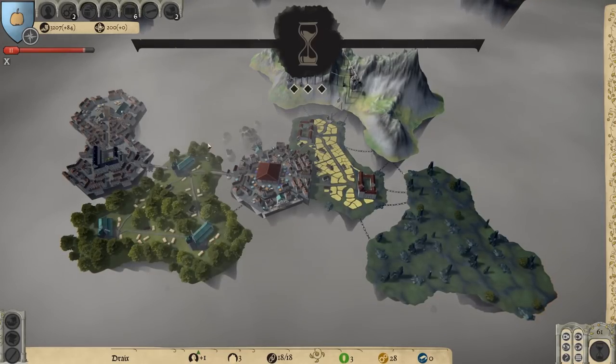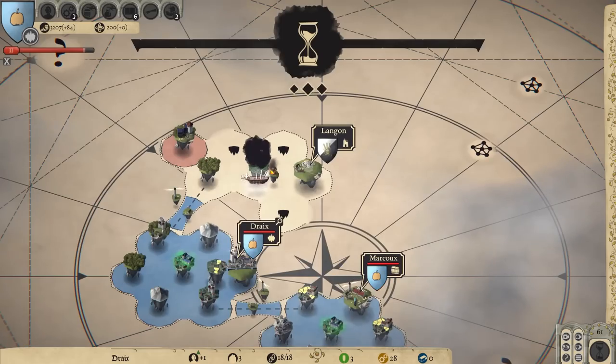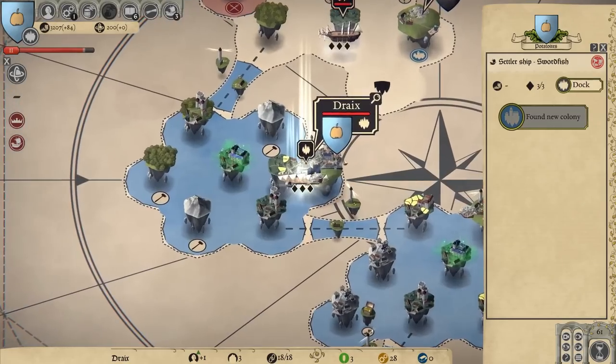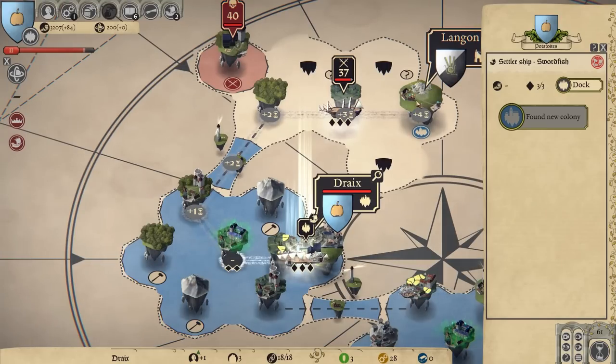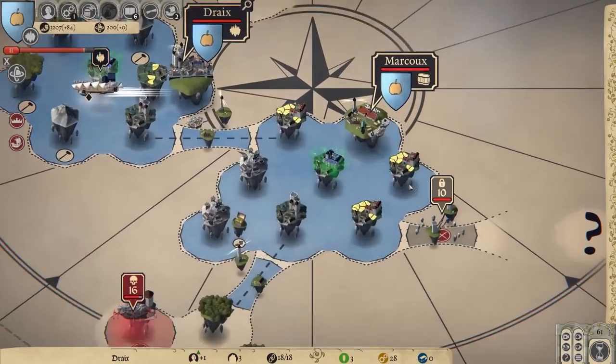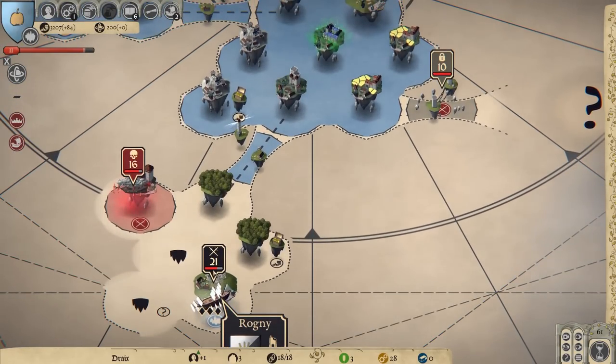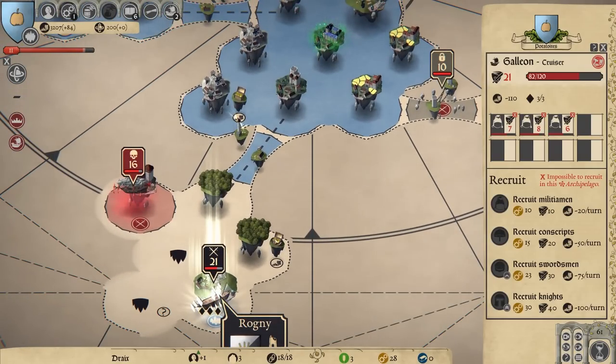I really would like to get that settler ship. We're going to face another big enemy soon. Get you to undock. Let's get you to move out here. That's fine. This area is probably more dangerous, I would have to say.